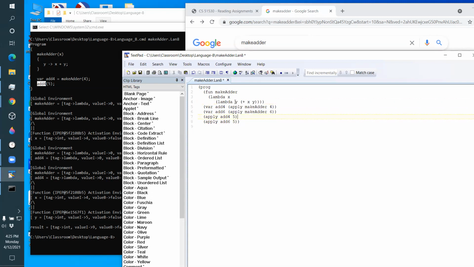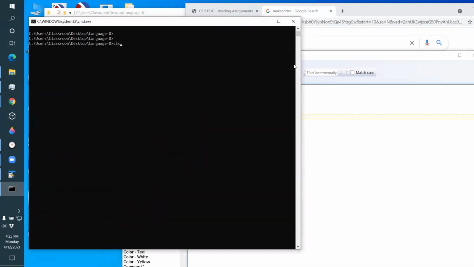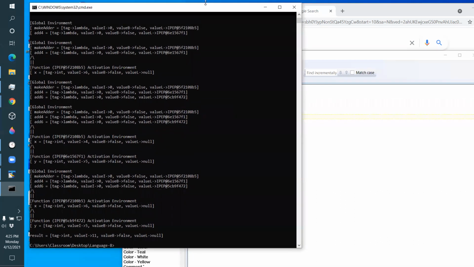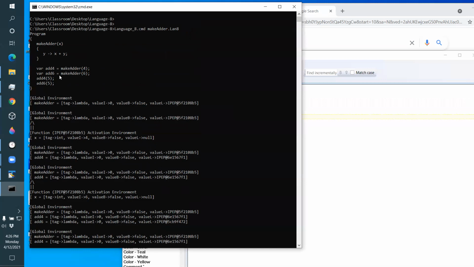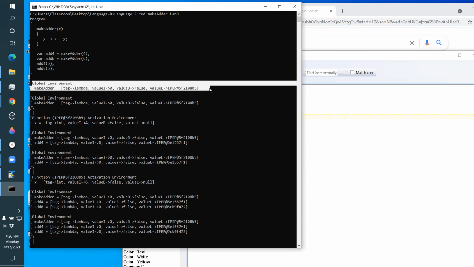Okay, now if we save this and go over here, okay, now there's a lot more going on. The first few lines are the same. We create the environment that holds make adder. Okay, so we create make adder.